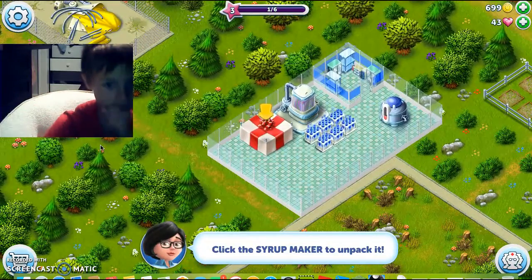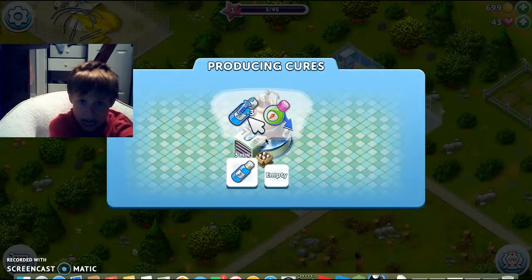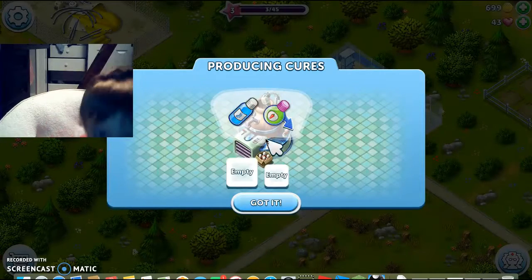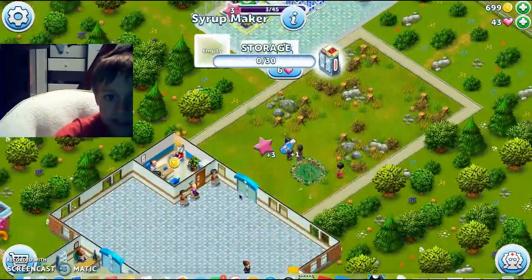Eight, 7, 6, 5, 4, 3, 2, 1. Yay, I love how it comes in a big package. Oh my gosh. No, I don't actually got it. What do you do? Okay, so you click on it, and then you press that. Okay, got it. Let's press that, and let's press free.